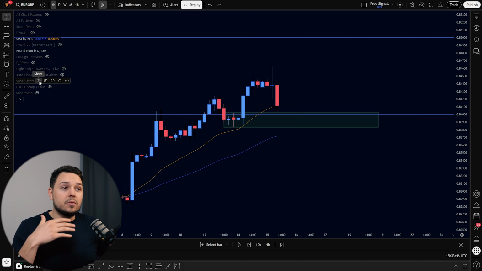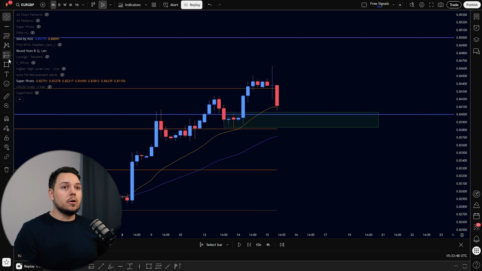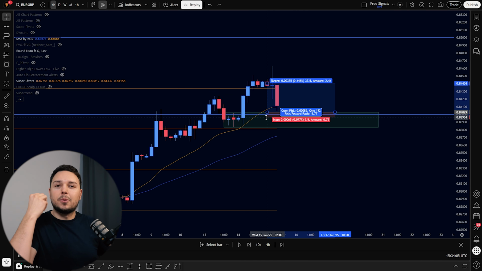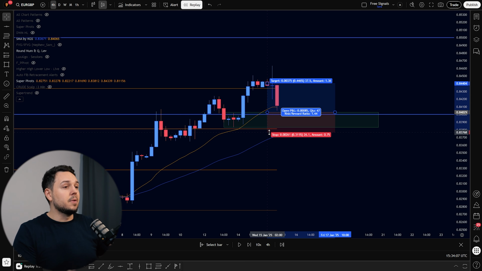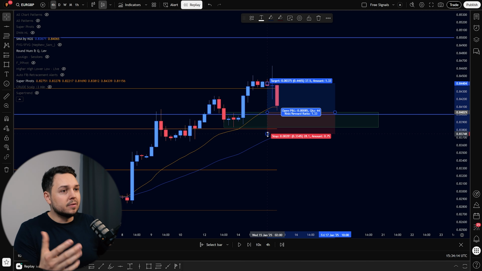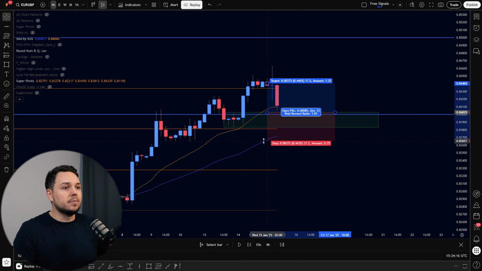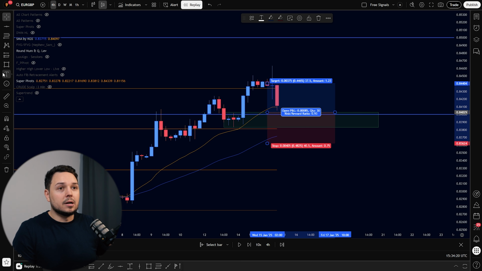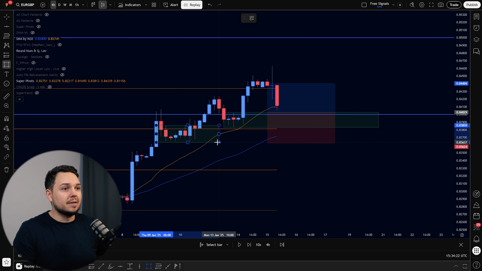And then I like to use the monthly pivot points. As you can see over here, it's stacking, right? So what we would do is actually enter the trade position, put our stop loss just below the round level, the monthly pivot point, and of course our demand zone. If we want to risk a little bit more, maybe covering the 50 moving average, maybe even covering this cluster over here as well, because it was a previous demand zone as well.